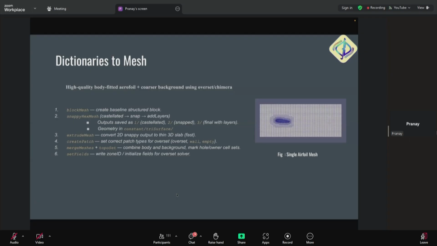And for setFields, there are basically two straightforward ways in which we describe the values given to the input file. It can be explicitly mentioned as in a patch, or we can mention the values in every cell using the setFields dictionary.